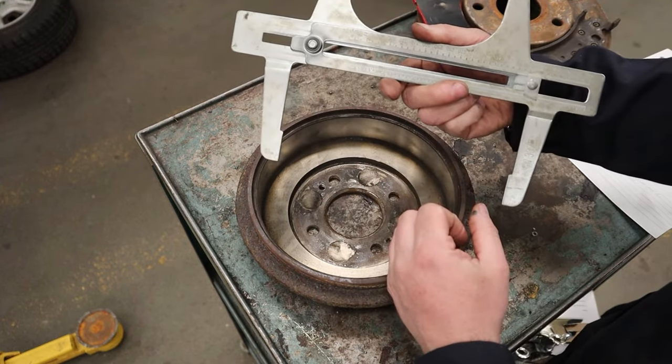On the backside there are an upper return spring and a lower return spring. Their job is to pull the brake shoes back once you release the pedal. There's also a self-adjusting mechanism that moves the shoes out as they wear, so it doesn't take too long to apply the brakes as the friction material gets thinner. I'll go into more detail on that in a future full drum brake service video.